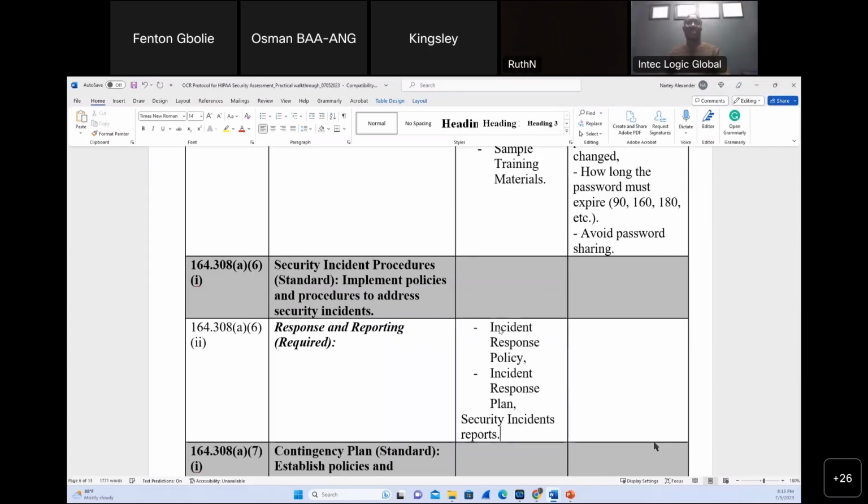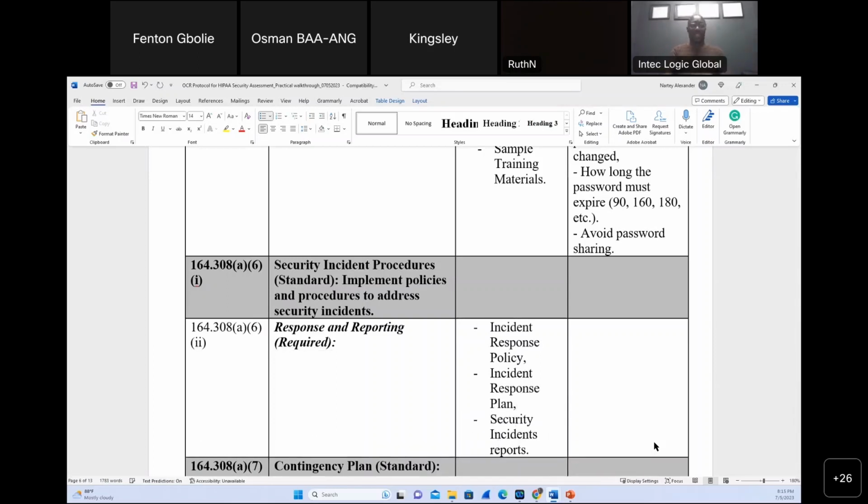So an incident response policy, right? A risk register is very big. It's broad, right? It covers the organization, but this is specific to incidents. When there is an incident, how do they respond to that incident? Is there any procedure that they follow to respond to the incident, right? And also, somebody has to report an incident.